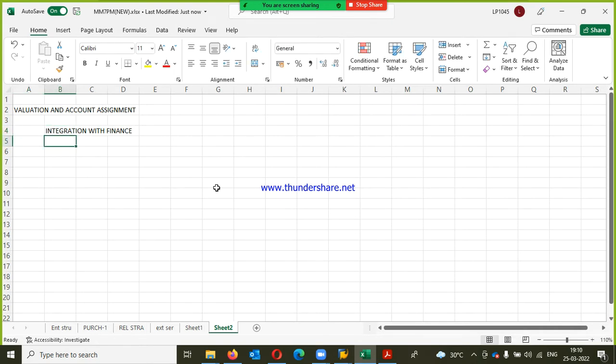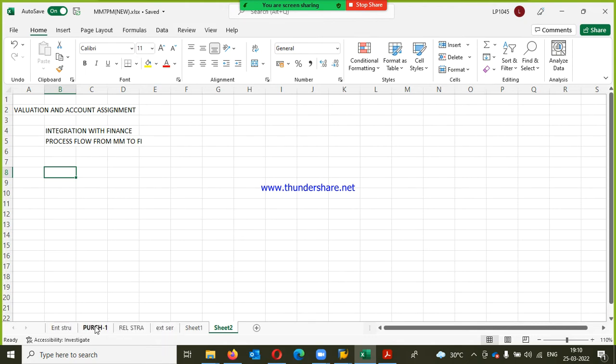We will see how the process flows from MM to FI. So what are the configurations we require? We will see first, and we will see some examples.